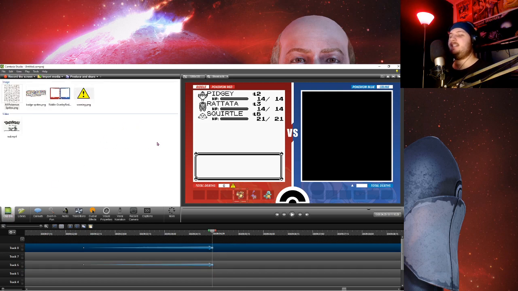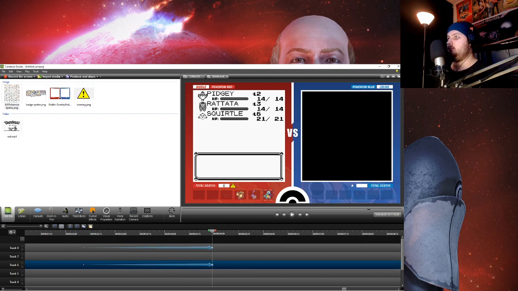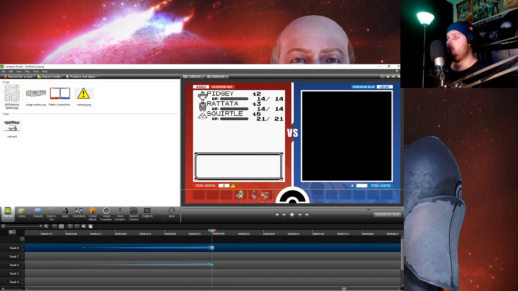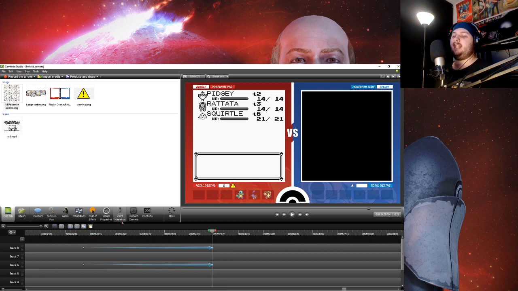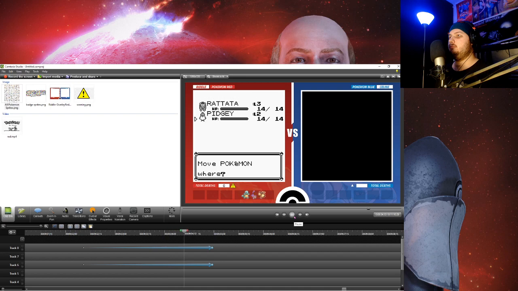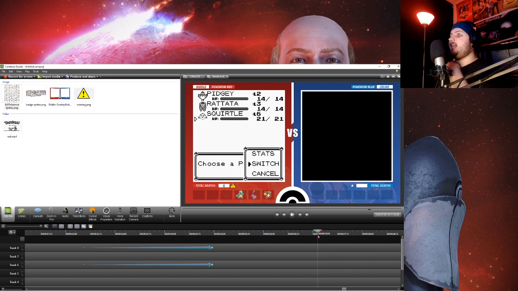The first thing I will always edit is the lowest line of the two. Why? Because if I edit that one first, then hover the mouse over the exact same spot where I want to put it and click again, it will instantly select the thing that's on top, like track 8 instead of track 6, which is why I was able to instantly move the picture around. Now if we let this play, that's our animation, or at least how I originally did it. We're doing the exact same now with Squirtle and Rattata.